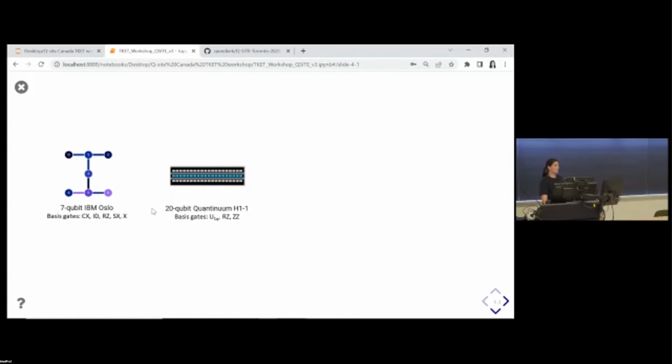And at the IBM Oslo, you have 4 qubits being connected, right? 1 talks to 0, 1 talks to 3, and 1 talks to 2. And at the Quantinuum chip, you have a fully connected chip, right? So you can talk to any qubit, more or less, depending on your gate zones. And so you want to now map that long circuit I showed you before onto these backends, okay? And you want to do it the most efficient way, because you want to reduce the error. You want to reduce the number of gates. So don't forget that.